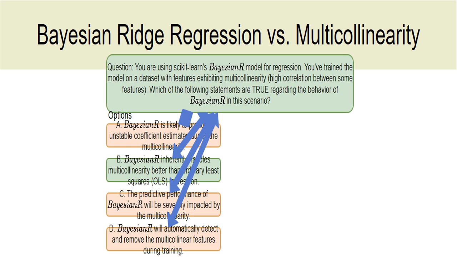Bayesian ridge regression cleverly uses a Bayesian approach, incorporating prior information, what we already guess about the data. This prior information helps it stabilize its estimates, even with the messy, correlated data. It's like having a safety net. It prevents the model from getting overly swayed by any one correlated feature.